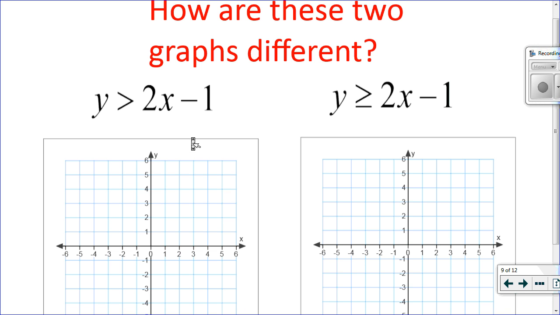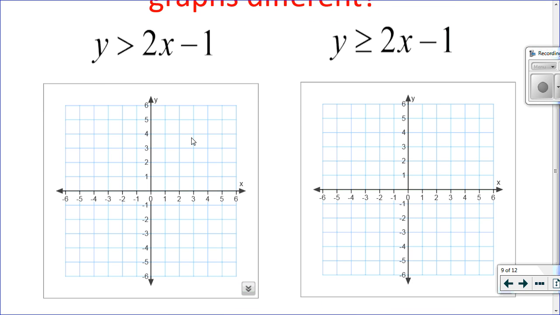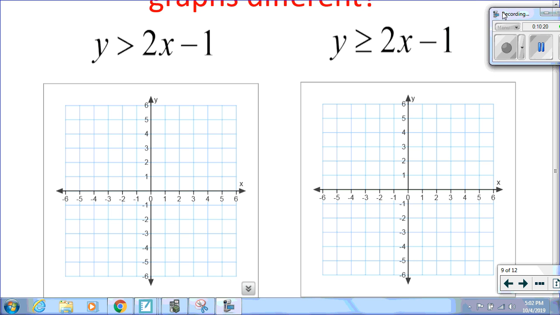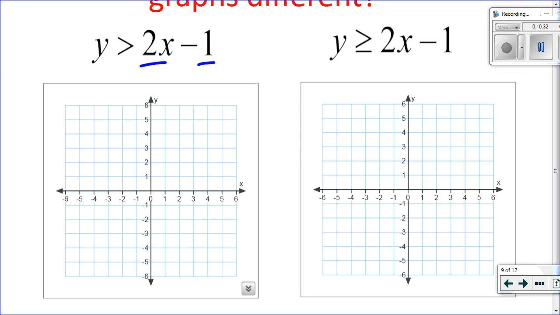So how are these two graphs different? Let's take a look real quick. Remember a little bit ago I mentioned a solid line. So we're going to take a look at when I don't have a solid line for an inequality. So this is y is greater than 2x minus 1. All right, slope-intercept form, so that's nice. I have a negative 1 for my y-intercept, and I have a slope of 2. So up 2 over 1, right? All right. And then I'm going to go over to this one, and same thing, y-intercept of negative 1, and a slope of 2 over 1. So same slopes, same y-intercept.